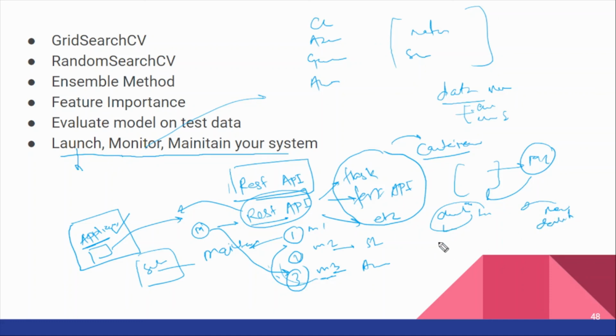So data monitoring plays a very important role when you deploy your ML model, otherwise your ML model may or may not perform well on the new data. This will come more under machine learning system design. I'll definitely talk about system design in the coming days when we discuss it in detail. But as of now, just keep this in mind.